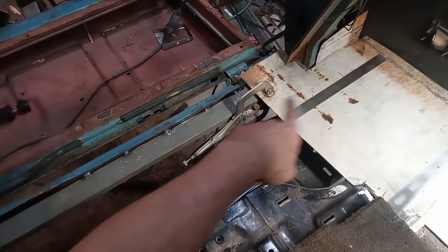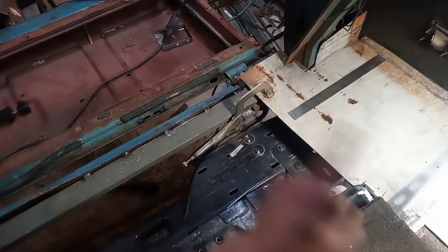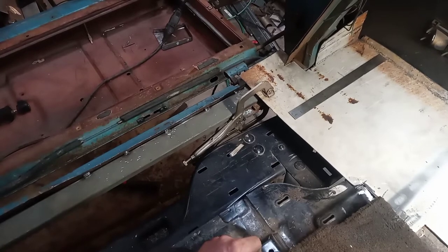Few last touch-ups over here. I think I'm going to break that fold down into it so that the tailgate can close with that in place. And we will go from there.